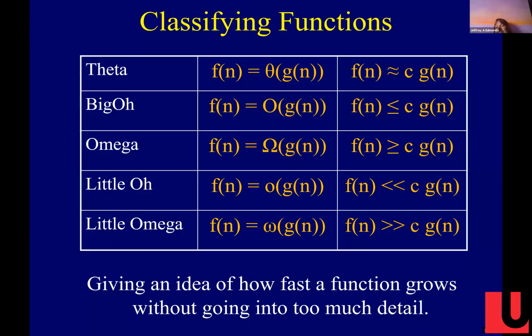It means the ratio. It says G's bigger. So if you take G and divide it by F, then as n gets bigger, G divided by F grows. It's bigger than any constant. And this means that if you take F and divide it by G, then it shrinks. The limit goes to 0. Take F divided by G, the limit goes to 0.